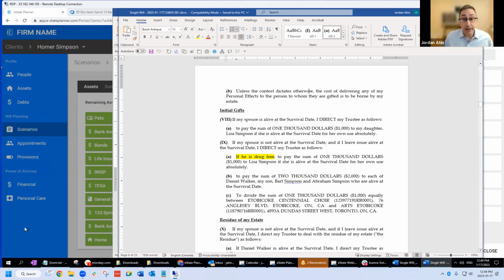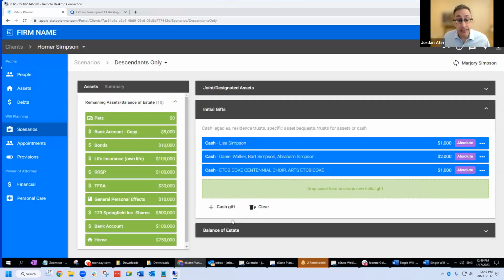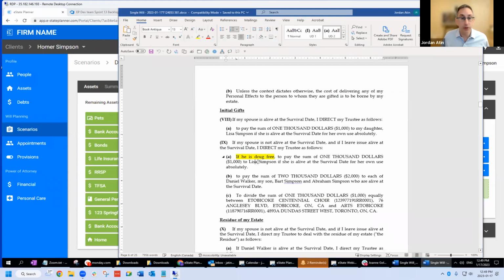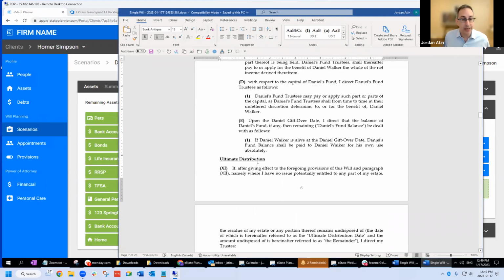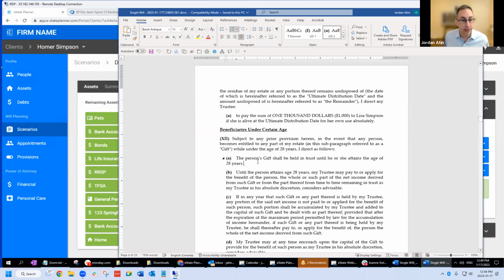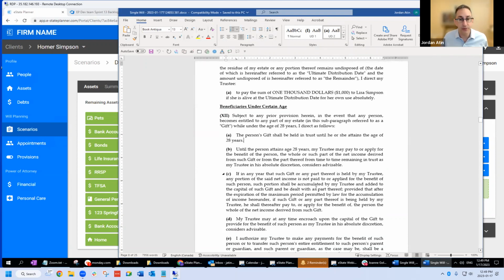Well, then what you're doing in essence is you need trust gifts for each of those people, right? The idea of beneficiaries under a certain age is really your fallback default for anybody under a particular age that you don't set up a trust for. That's what this section's about.